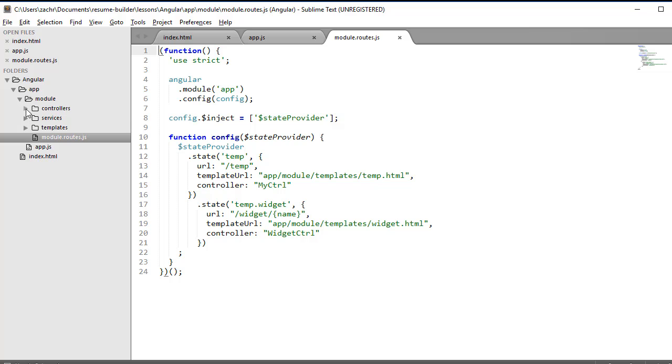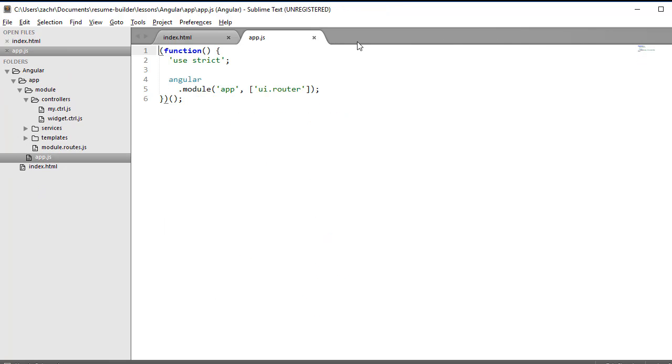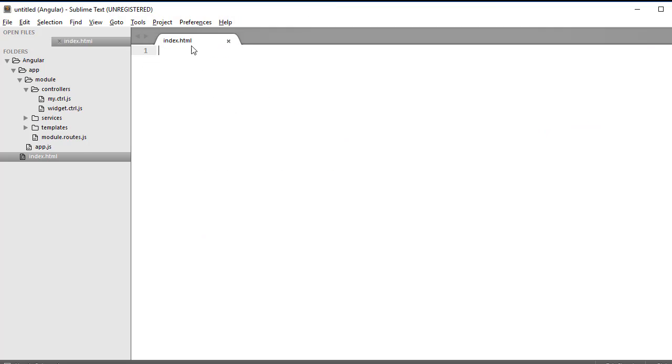Moving on, we expand our controllers and we see that we broke out our myController and widgetController into two separate files. One thing we'll notice about all these files that aren't the top level app file is they all include the angular.module bit. That tells Angular which module these controllers belong to, but we don't need to repeat the dependency injections for that app module. We've done that at the top level and we don't need to do it again at each of the sublevels. I'm going to go ahead and close these files that we have open and keep moving down the file structure.